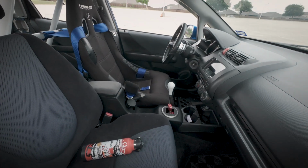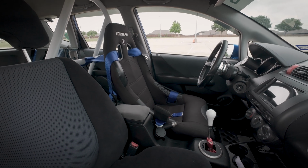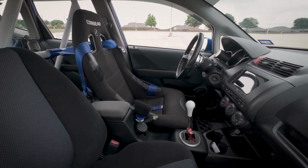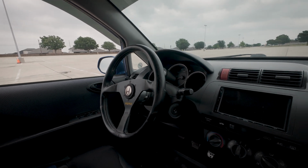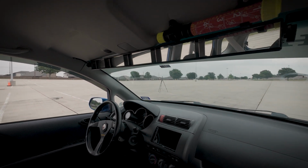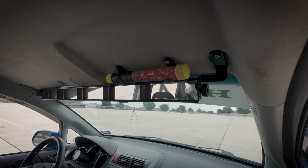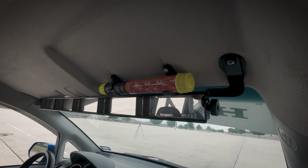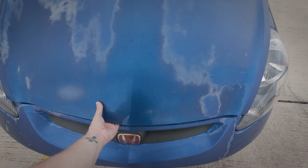And then also on the interior, we have our Forza Corbeau seat with the Corbeau 5-point harnesses to pair with our Momo steering wheel with quick release, little coolant gauge. We've got our big Broadway mirror with Seb's Garage mirror brackets and our little fire extinguisher for when we inevitably catch on fire in this thing.